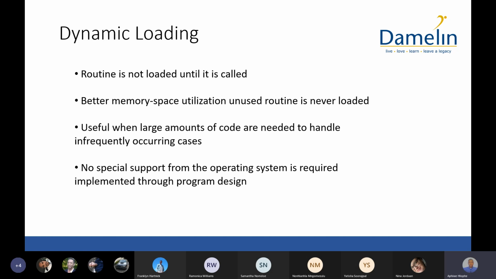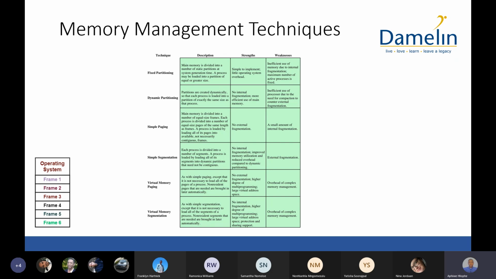So it doesn't mean just because the process is 6 pages and there are 6 frames available that you need to send everything. No, you can send the first 2 maybe, if you feel like the first 2 are enough to run the program, and then when the next 2 are required, the next 2 are fetched from the secondary memory. That is what we refer to as dynamic loading. Okay, and these are the different techniques that we find in memory management.